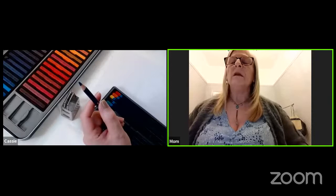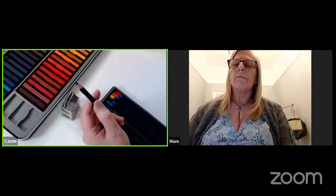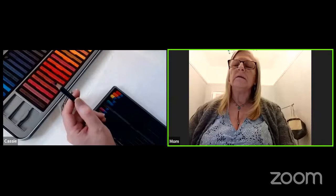So can you use the pencils on fabric as well, or can you use them on fabric and paper? You can use them on paper. And you can use them on fabric, yeah. Oh, wow. I got them because I obviously want to use them on fabric.